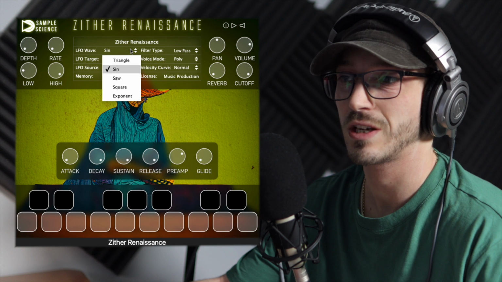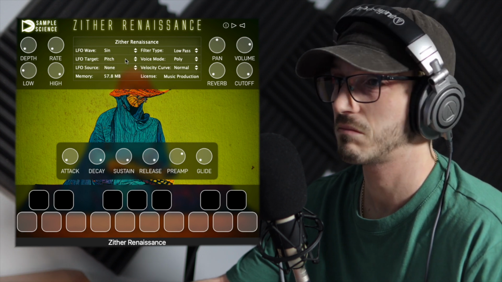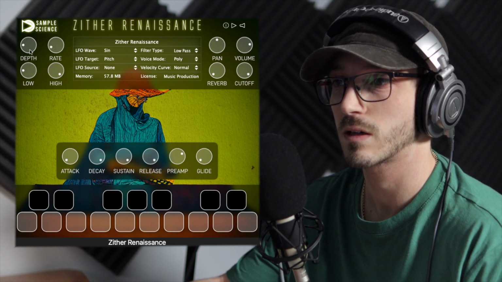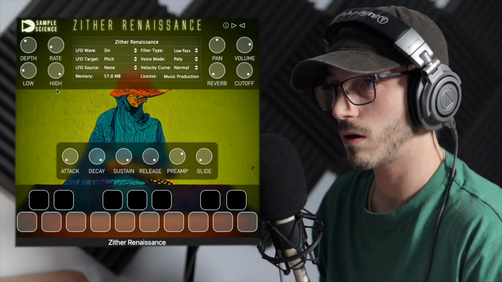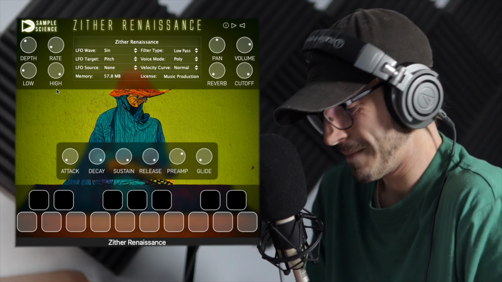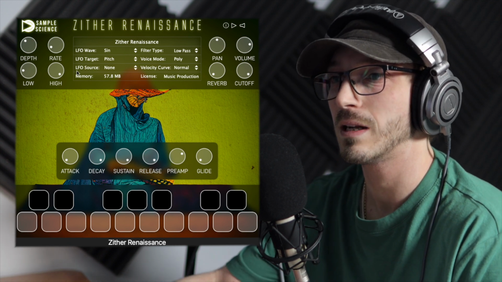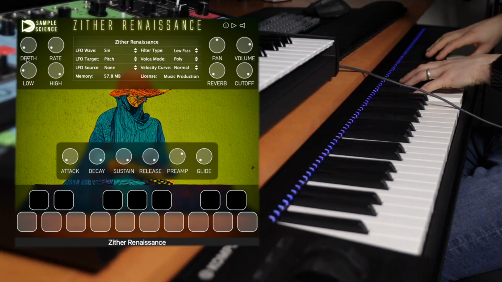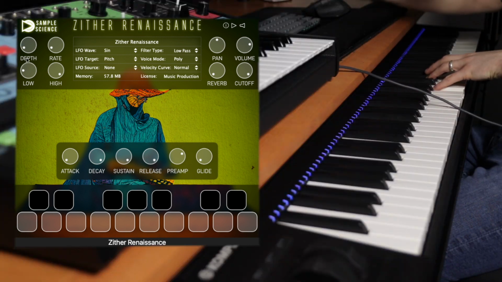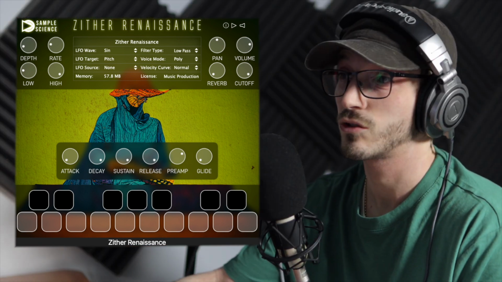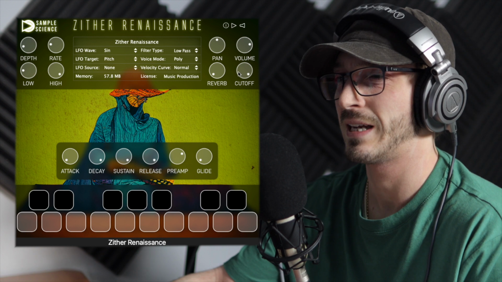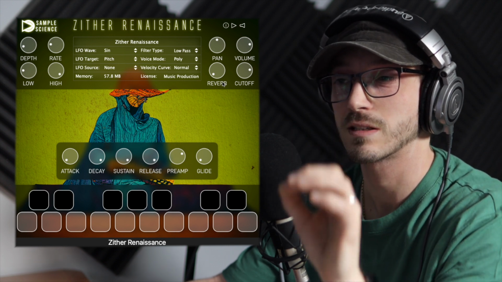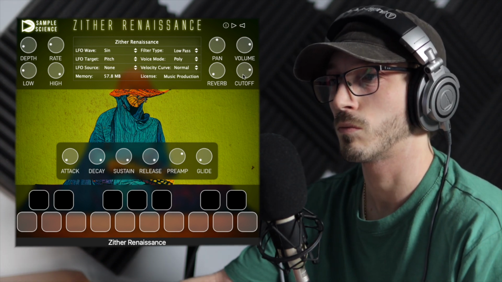What else can we mess with? You can change, I guess, the LFO, target the pitch, etc., and mess with that. Maybe let's just have a little bit of fun with that. Turn that rate up a bit. Probably a little bit too much. If that's the sound you're going for, it's always nice to have an LFO actually, because you can even just create some MIDI CCs with this and just control it to add some touch of vibrato.